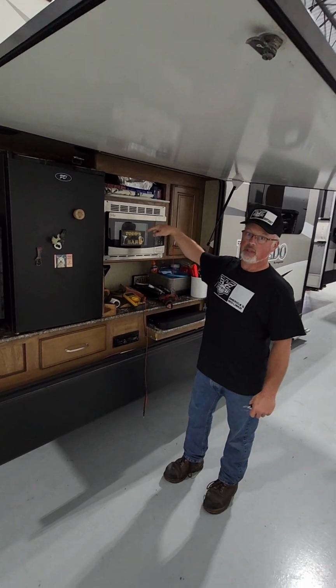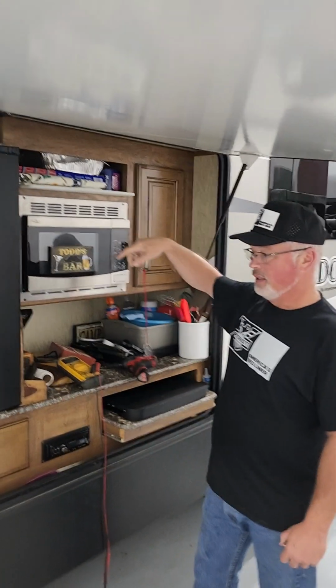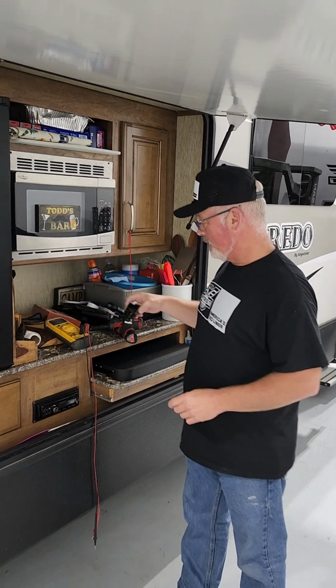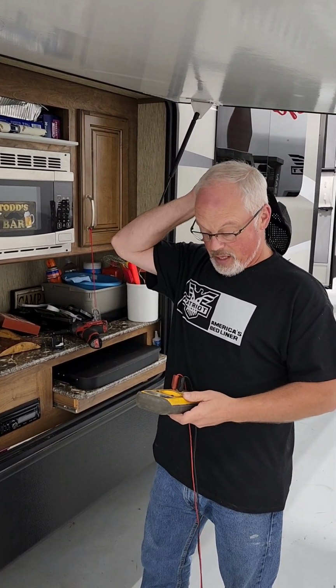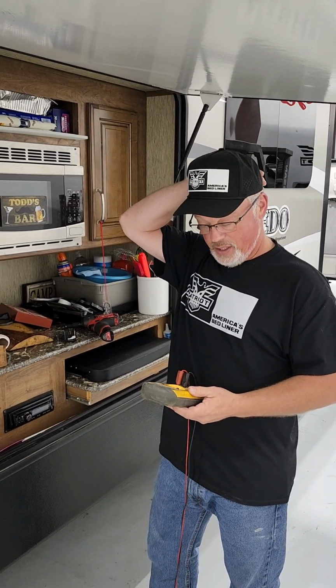There's a TV plugged in. There's a receptacle inside that wasn't working. It gave us a pretty good quick indication that there's no power going to the slide. So I wanted to talk about how to diagnose some of this stuff with a fancy little multimeter that I've had for years. This is dealing with 120 volt electrical stuff, AC.